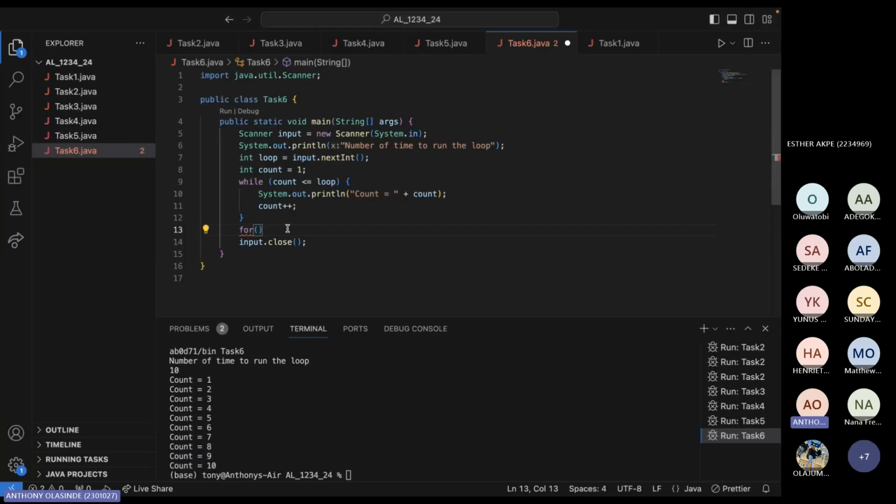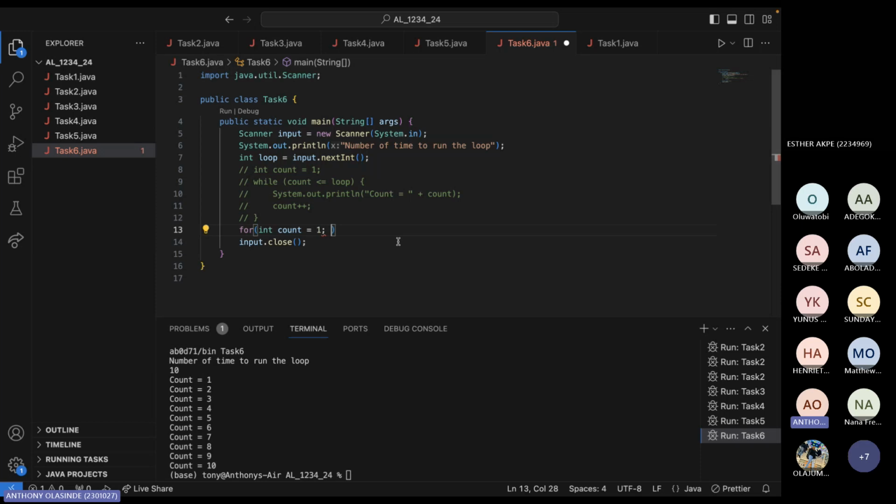For 4, if they ask you to do 4, for instance, what you want to do is for int x equals 1. Let me just do this. I'm trying to use count, but because I've used it before, I can just take it off for a minute. Int count equals 1.